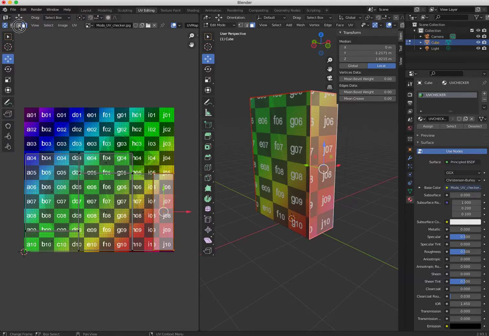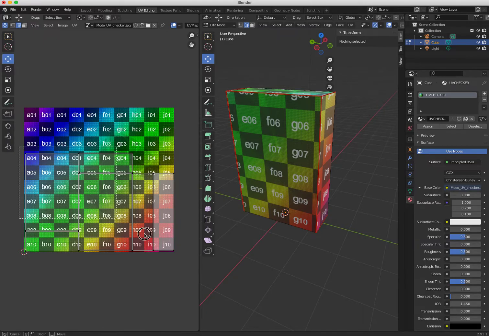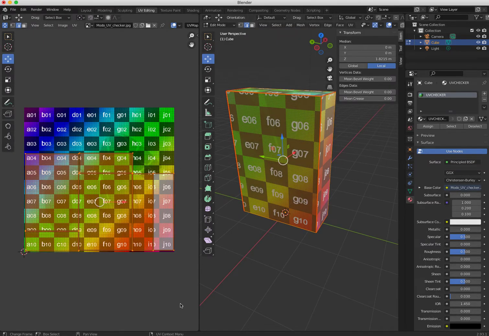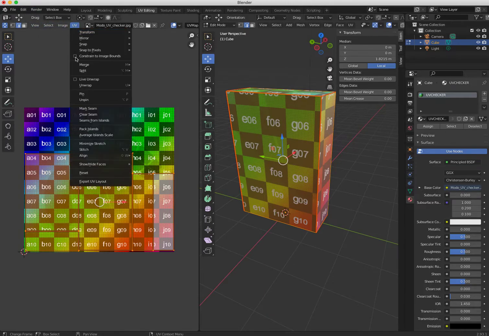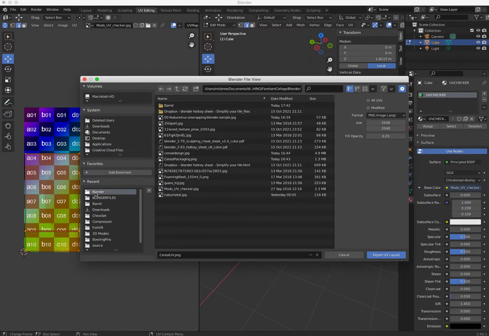So there you go. The whole thing is, I have my UV mapping, and I'm just going to export UV layout, and I call it Cereal UV. I'll put it there. Export UV layout.